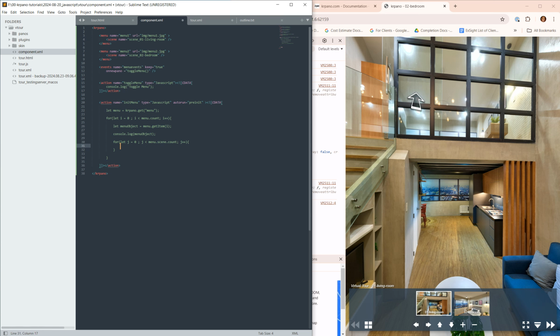And then from here, we can let scene equal menu object.scene.get item J. Console.log scene. So I'm gonna output the name here. The same here.